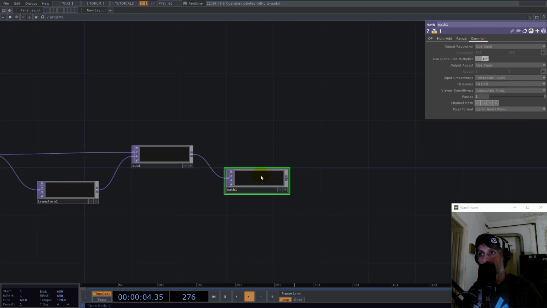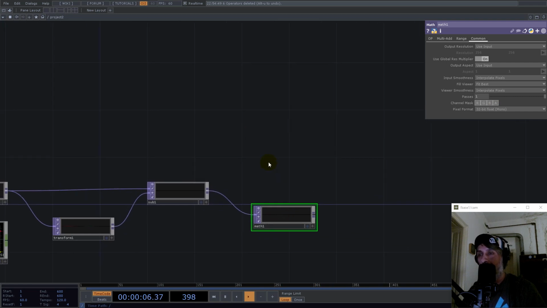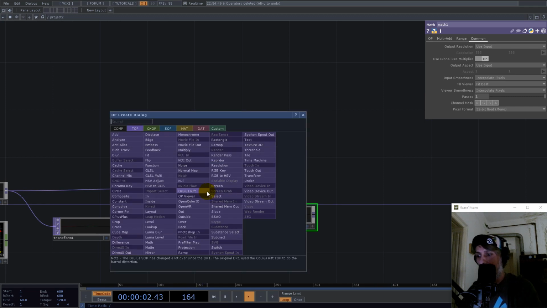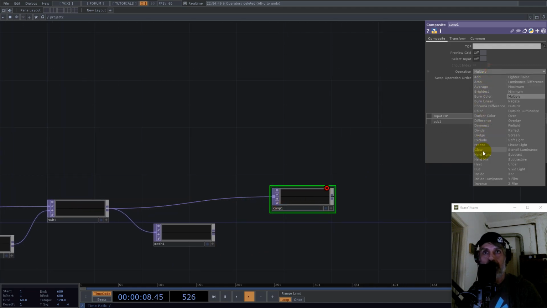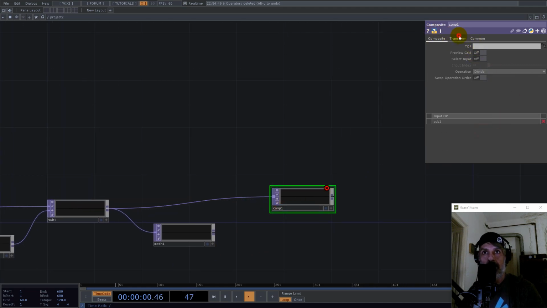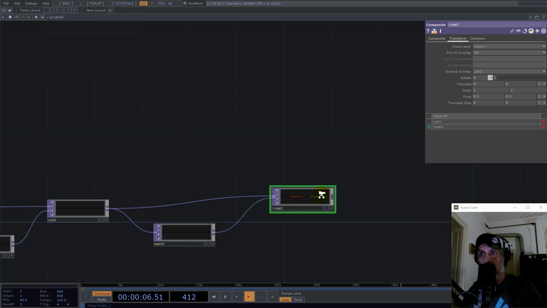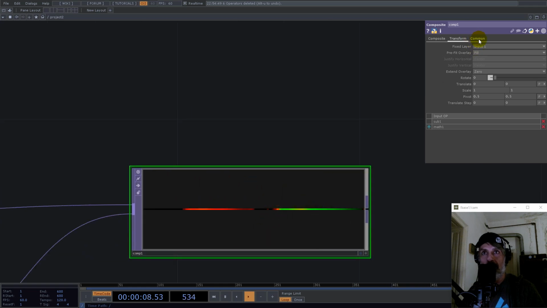Now I would like to normalize those vectors, so I use composite. I need to divide here, and in the transform tab, fixed layer input 1. Now I have my values normalized.